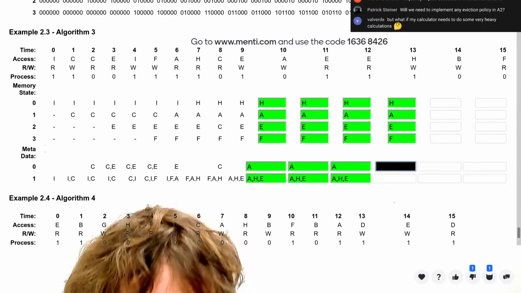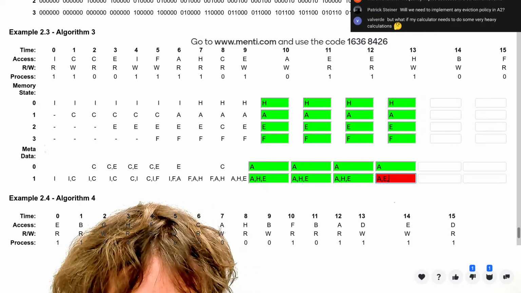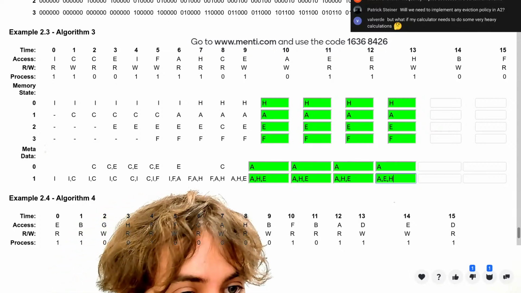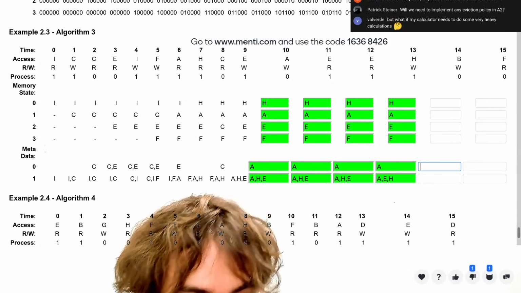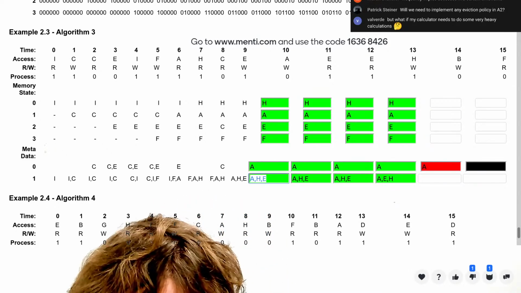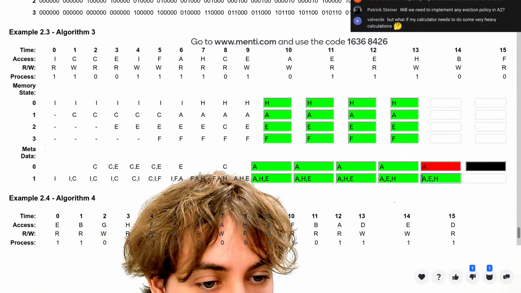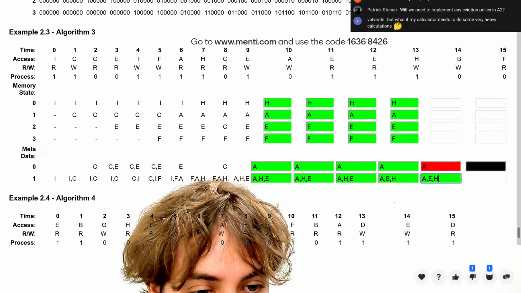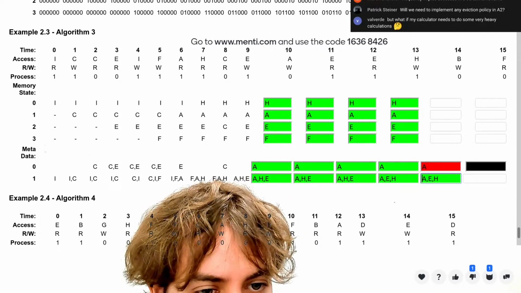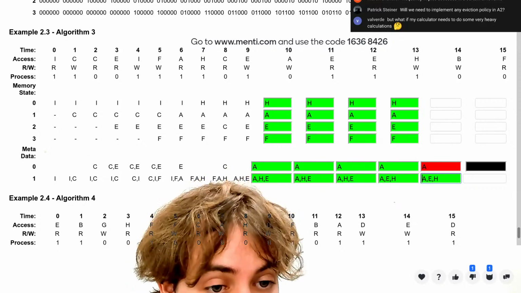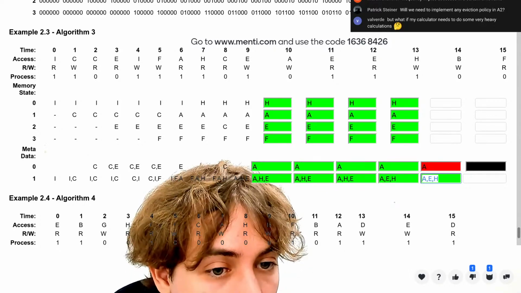Another access to H, so now we can show that we actually understood how it works. A, E, H, yes, now this works. And now the access to B is of course interesting. What goes missing? Well, we started off with A and A, E, H, but we now have to reduce these working sets again. And that means we don't have to kick out anything because there's only A, E, and H in the working set.